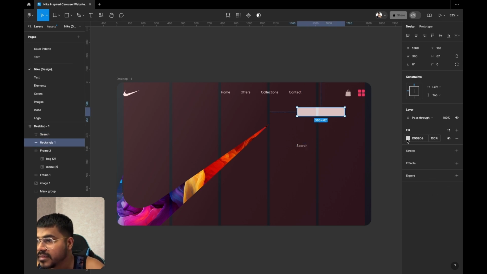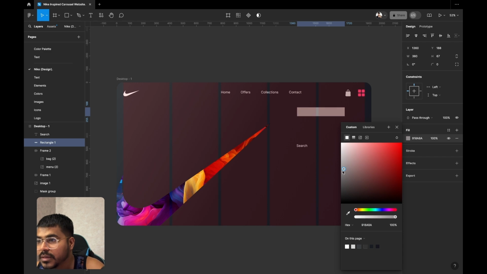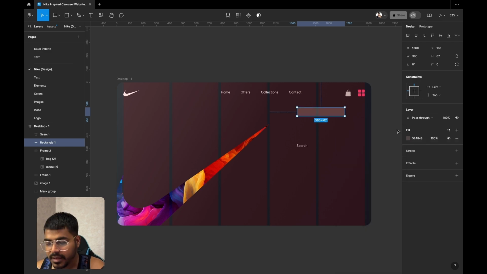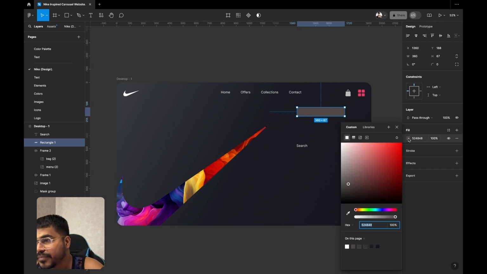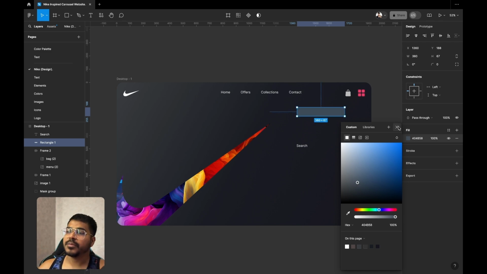Let's select this, and we are going to bring down its color to something like this. I'm going to remove my grid by hitting Shift and G and check the color of it. Kind of want to keep it nearest to the blue color. Okay. Something like this, to the blue tint.